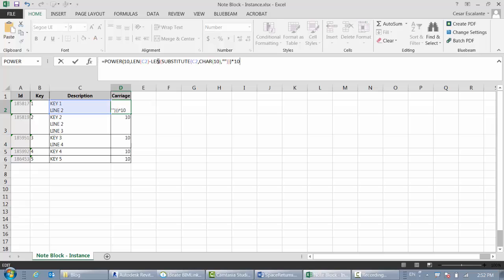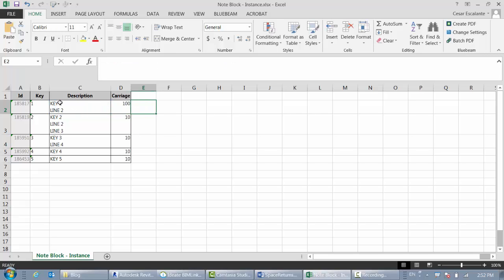So what this is doing is basically counting the number of characters, including the carriage returns, in this cell, substituting the carriage return by nothing, subtracting the 2 values to give me the total count of carriage returns, and then power 10 to that value and multiply it by 10 in order to give me the exact amount of characters needed to break the column at the appropriate point.